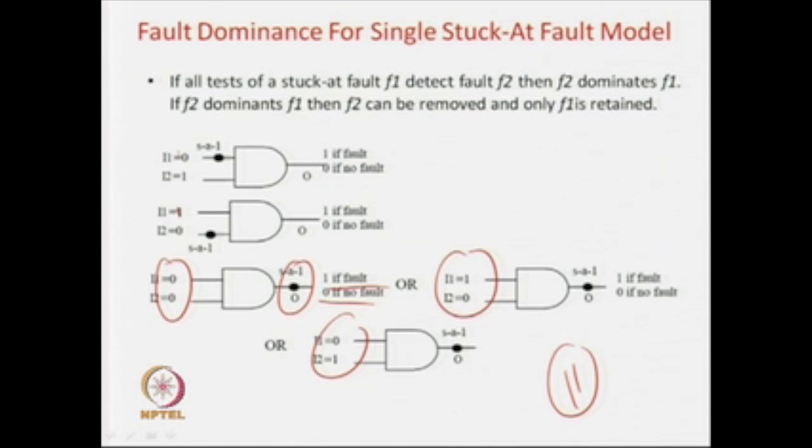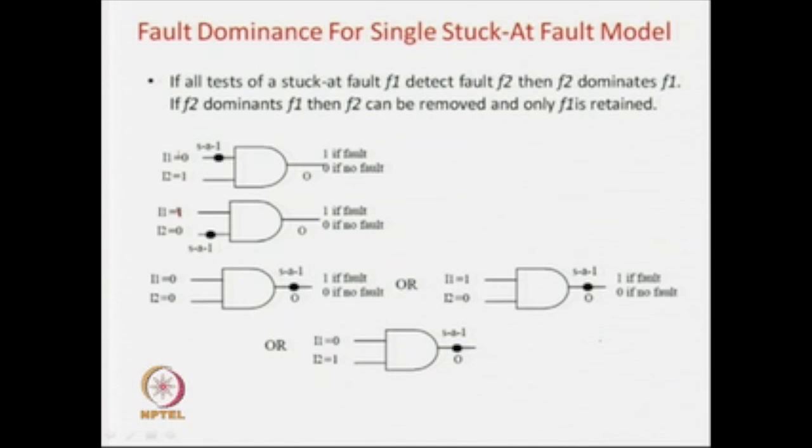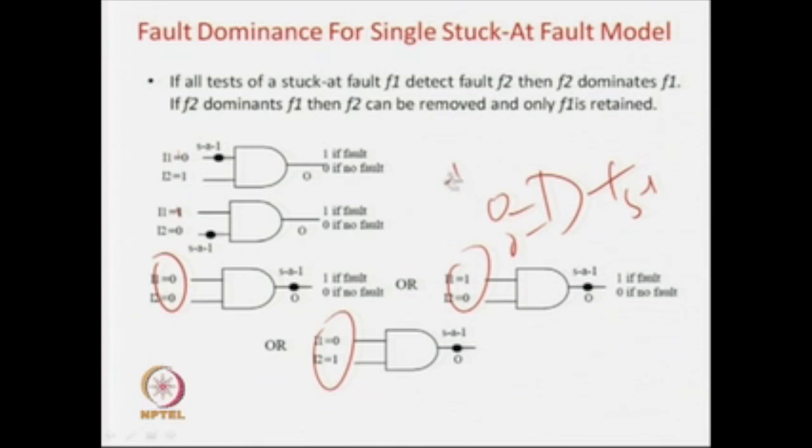Now let me just give you an idea. Let us think about what we can do. Say for example, even though these stuck at one faults are not equivalent, I assume that they are equivalent. And I just take a stuck at one fault over here. Then I can apply this pattern. Now by chance, say I apply the pattern 0 0. So obviously this fault gets tested, but 0 0 is not a test for this one and not a test for this one. So these two faults are not tested. So you cannot merge, or you cannot do anything with this.